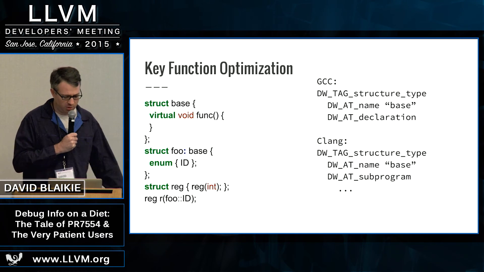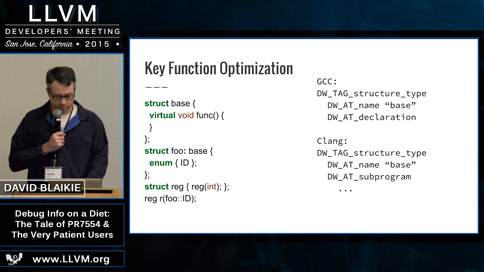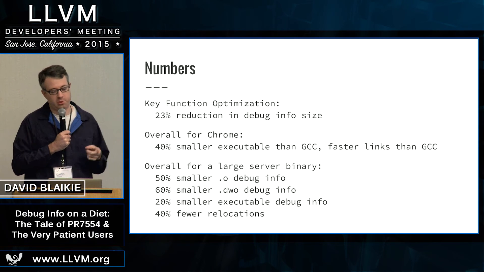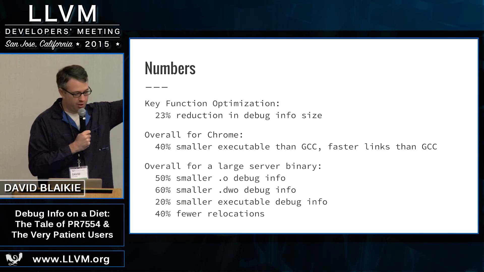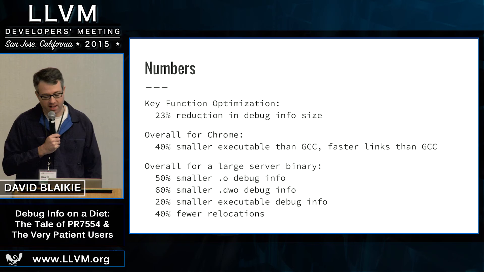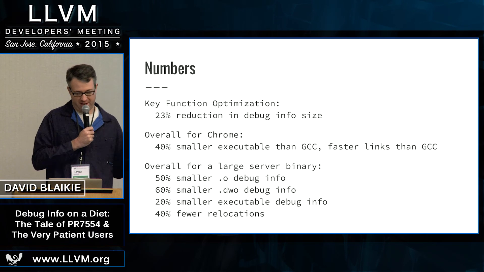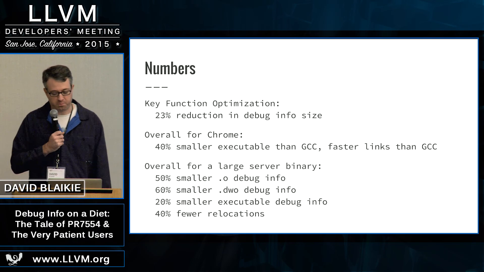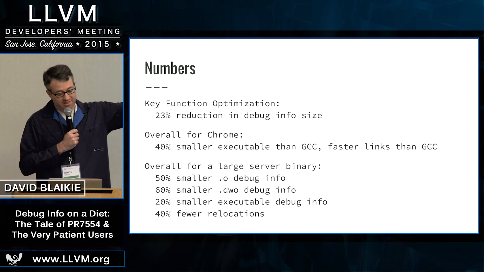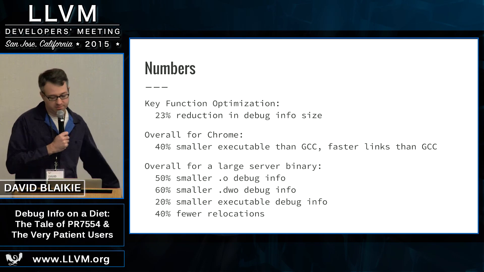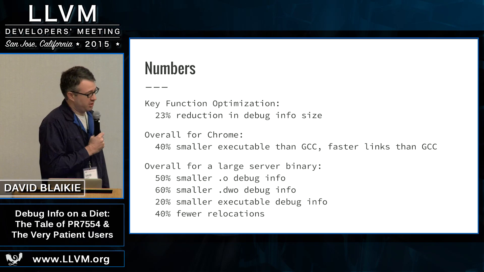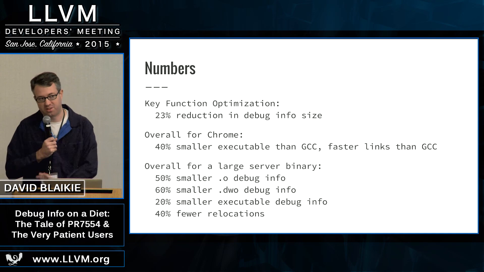So I implemented that — it's something we'd talked about doing for a while. Just that patch improved the debug information for Clang bootstrapping itself by 23%. Overall, based on the other changes I made, the numbers reported for Chrome were 40% smaller executables compared to GCC and faster link times by about five seconds. For the particular server binary I was looking at, half the size in the .o, 60% smaller in the split debug information, smaller executables and fewer relocations, which should really help with link times. That's about the summary of it.